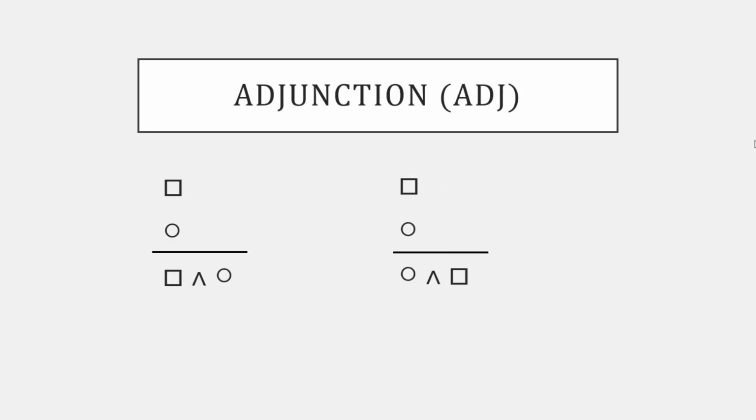Okay. Now, that was what to do if you have a conjunction. What if you want a conjunction? What if you're looking to show one? Well, if you've got box and you've got circle, then you can get box and circle, right? Again, this should be obvious from thinking about the truth table. If they're both true, the conjunction is true. And that's an adjunction. You adjoin them, to put together. Adjunction, ADJ. Of course, having box and having circle will give you either box and circle or circle and box. You can get either.